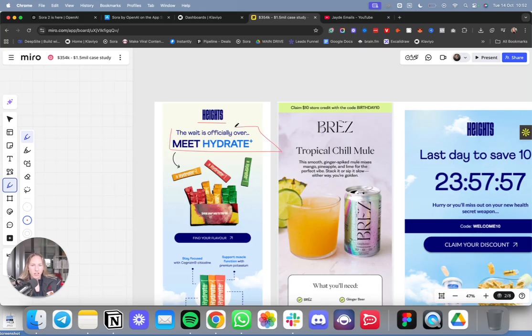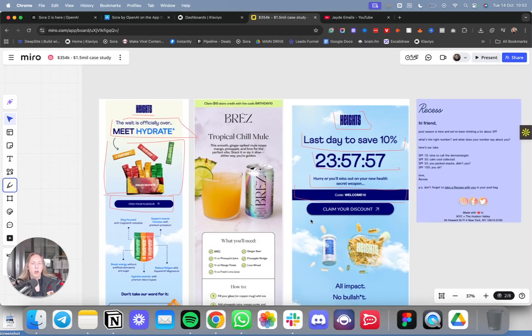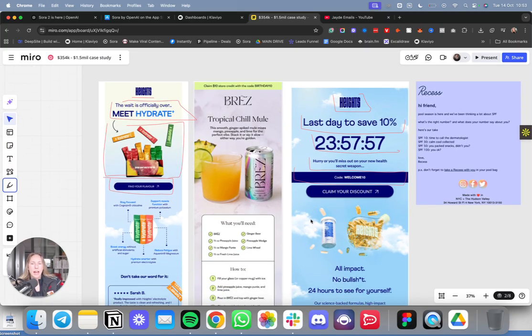We have a headline, we have the main image, and then we immediately have a call to action. We're not trying to include tons of information here. We're trying to make it high converting. Every single one of them does this. Take a look here. Logo, headline, urgency, subtext, and then CTA, all within 5 seconds of the email. You already know exactly what is happening, what you want to buy, and where you want to buy it.